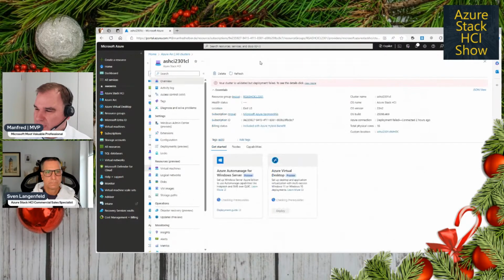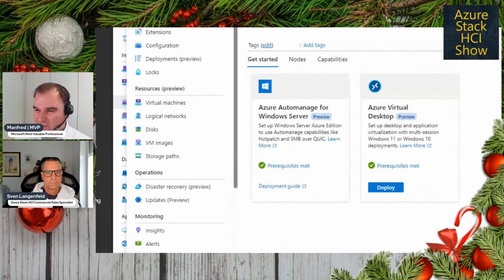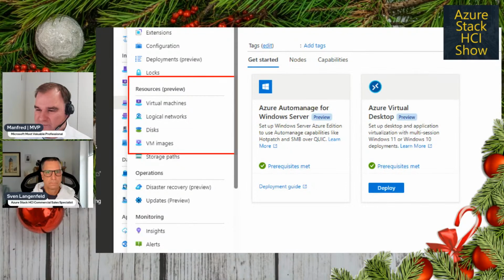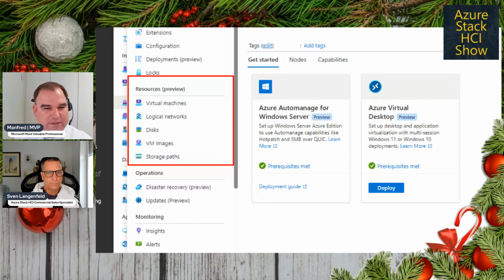It's an Azure Stack HCI 23H2 version. And we have here a category that is called resources. It's actually in preview, like the whole Azure Stack HCI 23H2 is in preview today. We expect the release date somewhere early next year.